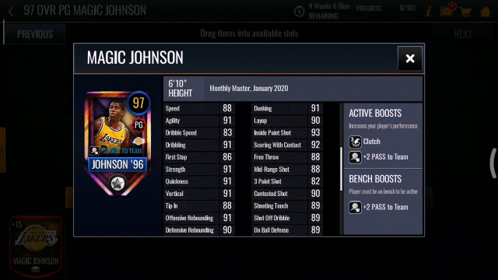Okay, so he has 91 dunking, 90 layup, 93 inside the paint shot, 93 scoring with contact. He's gonna be a beast in the paint. 88 free throw, 88 mid range, 82 3 points, 88 speed, 91 agility, 91 quickness.